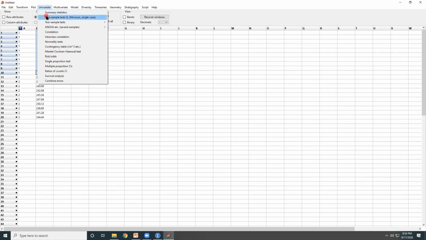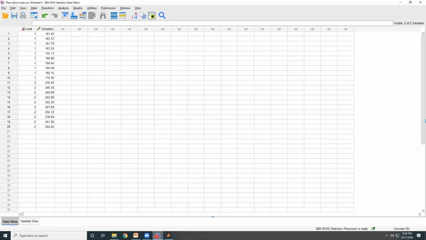Now, I could not show you the F test in SPSS because homogeneity of variance is combined when you do the t-test or the ANOVA. It means that you cannot separately do the homogeneity of variance test.